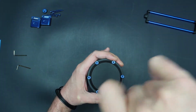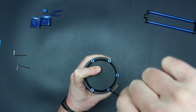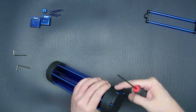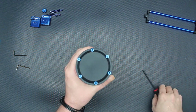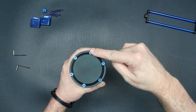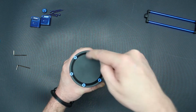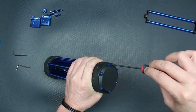I'm just barely getting the thread started on these so that I don't have it pop apart. As I'm screwing it down, I can feel the cap start to draw down. As soon as I feel it start to draw down, I move on to the next screw, because you don't want to tighten one screw all the way down and then go to the next one and tighten it down. You want to tighten this one a little bit, just like you were doing the wheel of a car. Tighten this one a little bit, then go to this one, tighten it a little bit, go to that one, tighten it a little bit. Basically going to go to the opposite screw each time so that you don't draw it down unevenly, which is what you're going to see me basically do.